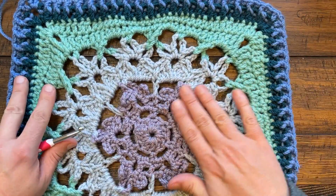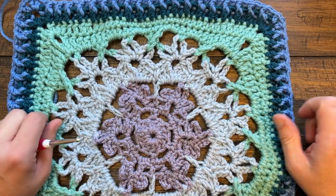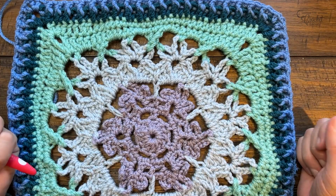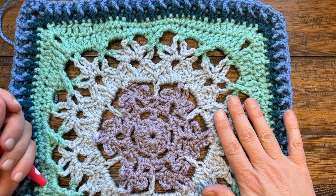And in week number 2, we have a lot to do. On week number 2, we have all the little mini squares to make. We're also going to do the assembly and put this together with that as well. So lots happening in week number 2, and that's next time.